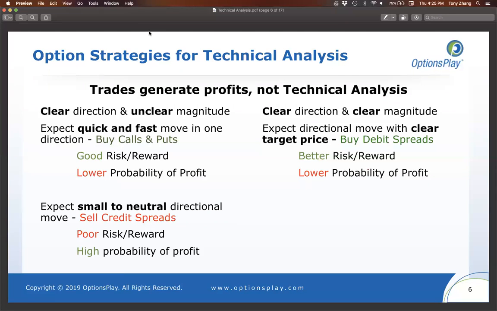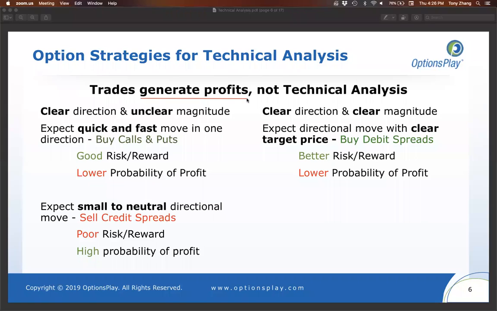But the reason that I want to discuss these option strategies is because whenever we look at charts, and many of you that use technical analysis are probably familiar with this concept, we many times spend hours and hours looking at charts and then only spend a few minutes or maybe just a few seconds looking at the trades that we're going to make. But at the end of the day, it's the trades that generate our profits, not the technical analysis. The charts don't make you any money. The charts are only there to help guide you. It's your trades that make you the money and potentially account for losses.